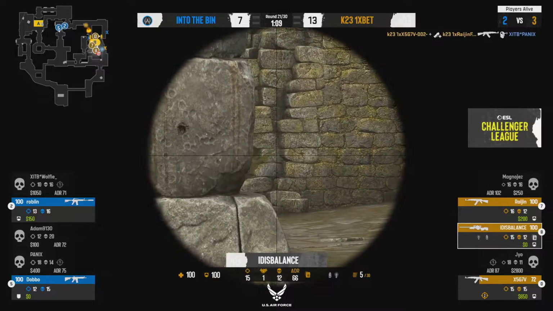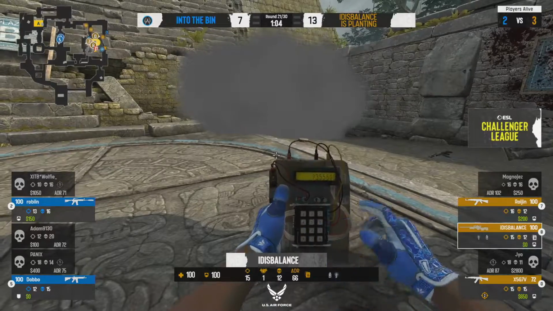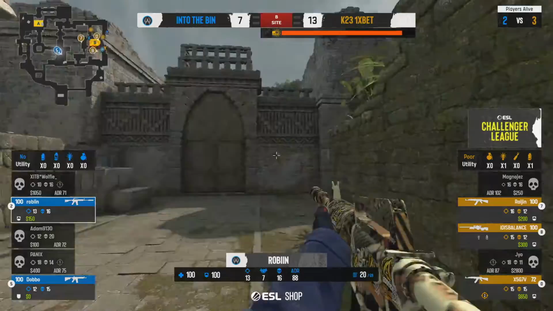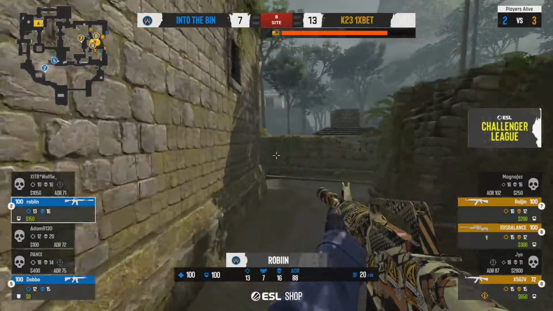Into the bin, thinking about the save. And they're going to consider their options. But as this bomb goes down, they have no utility. They have no kits. They're getting out of there. There was a deep smoke in the back lanes to cover off angles from mid and towards CT.